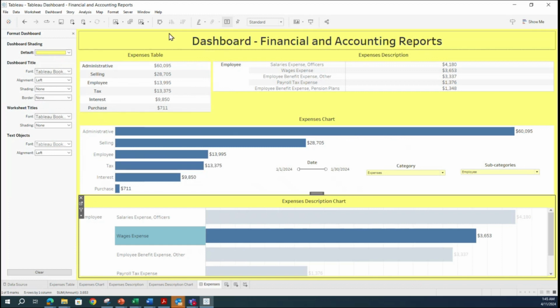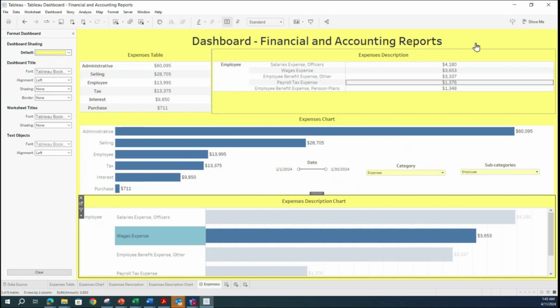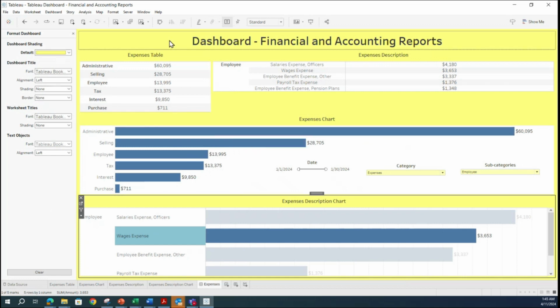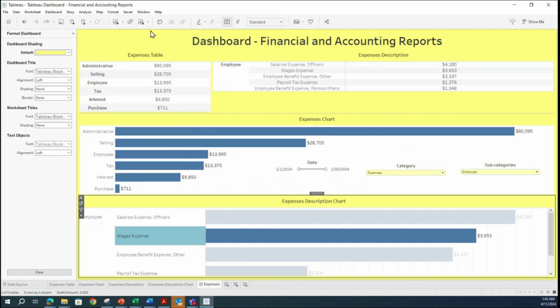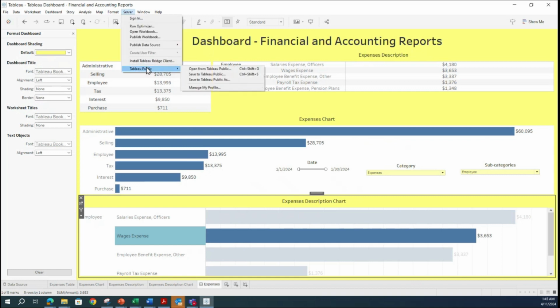And for you, one thing is you have to save this file on your local drive and upload a picture of this as one of the key outputs when you submit your assignment. And also make sure you submit your Tableau Public profile link, which is very important. So with that said, let's go ahead and study our data.